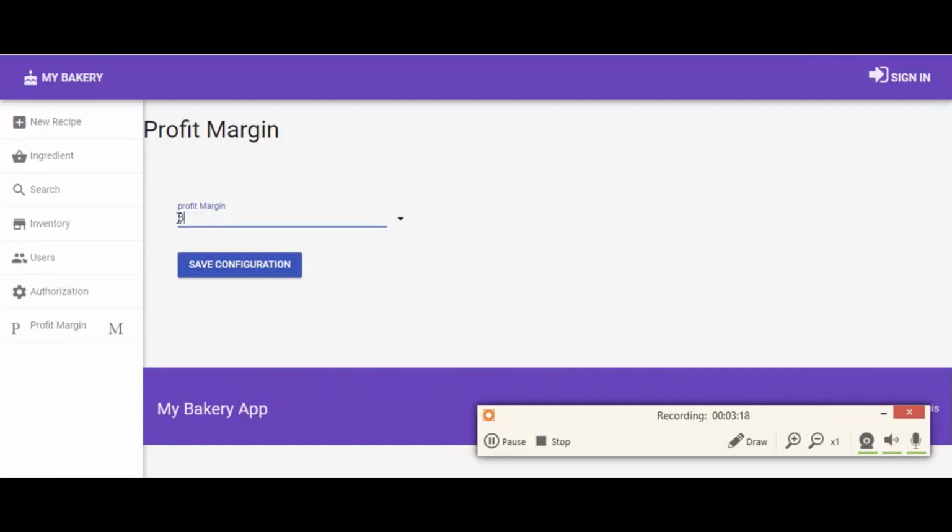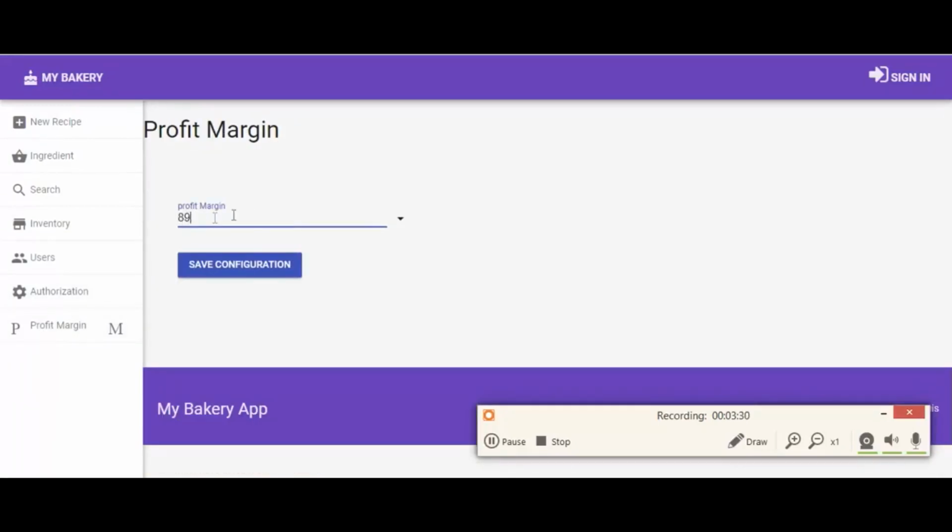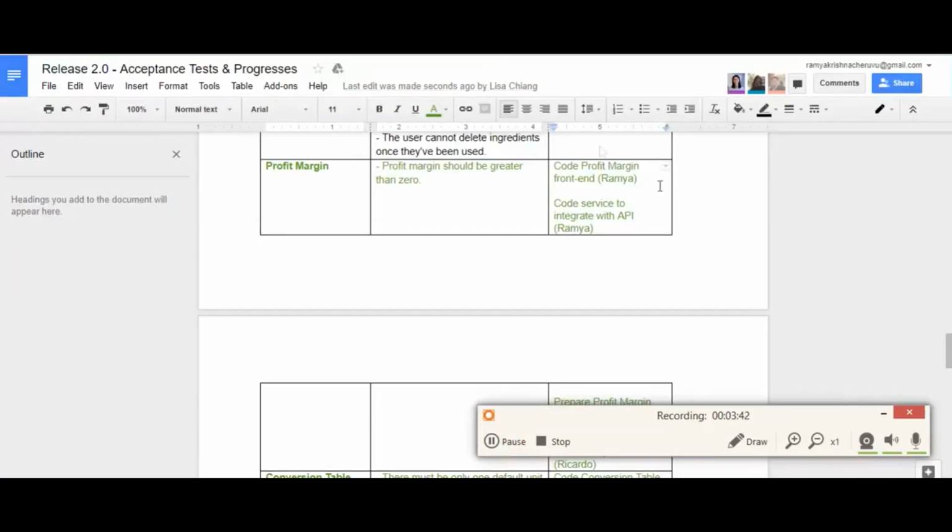So let's change it back, save configuration, move to another recipe, come back to profit margin. We see what we have changed. Now let's see what is the acceptance test that is marked for this. The only acceptance test we have here is that profit margin should be greater than 0.